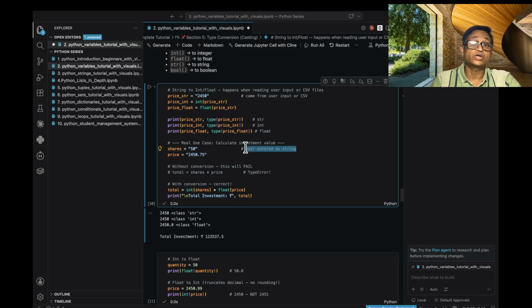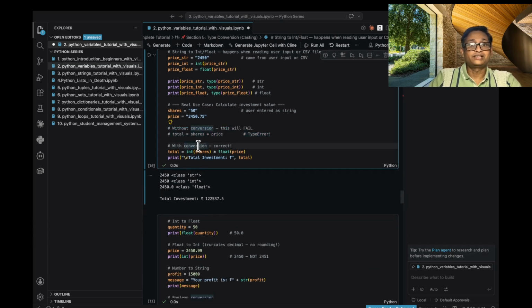So if you want to calculate in numeric type, then definitely we have to convert that string variable to the corresponding integer of share, or float type. So suppose the user entered the share value equal to 50 as a string variable, and price is also entered in the form of a string. So without conversion this will fail. If we calculate the total by multiplying share, it will show an error.